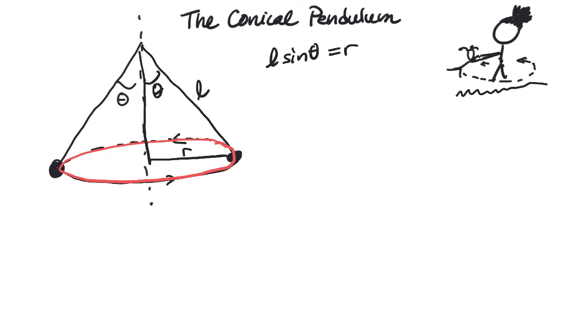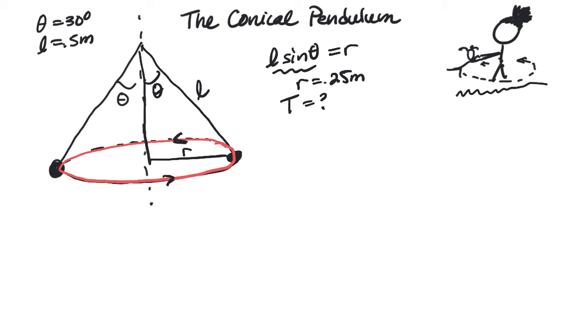So let's say that theta is given at 30 degrees and L is given at 0.5 meters. That gives us enough to figure out the radius. So 0.5 meters times sine of theta, and we get that R is 0.25 meters. Now our task here is to figure out how much time it's going to take the pendulum to make one complete loop. So what's the period T of this pendulum's orbit? Now don't confuse that with tension. That's the symbol we're using for period, which is the time to make one orbit.